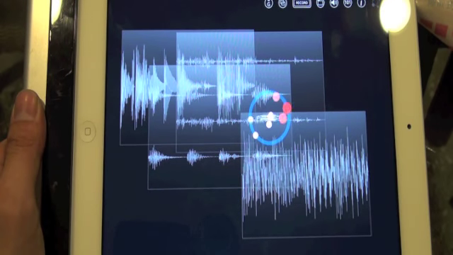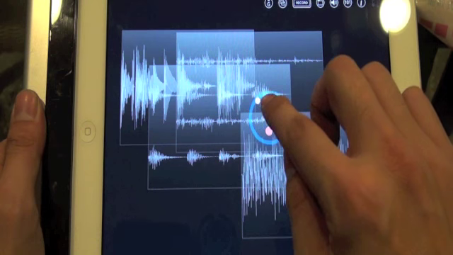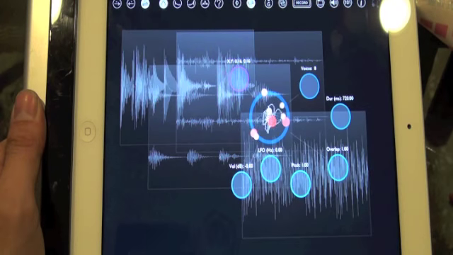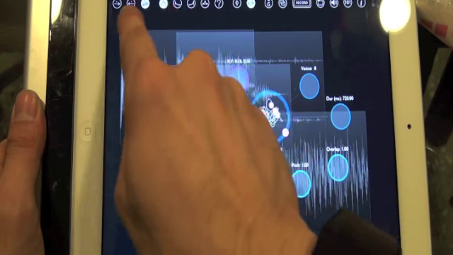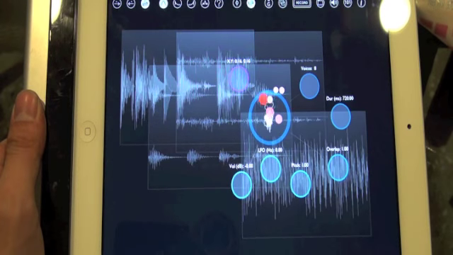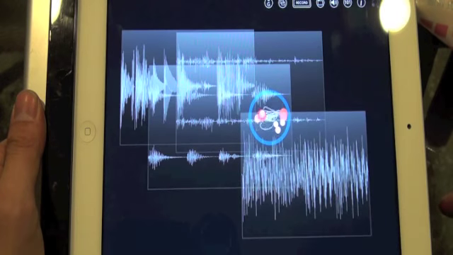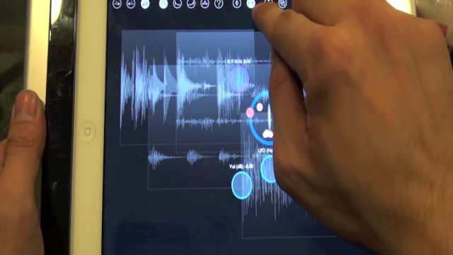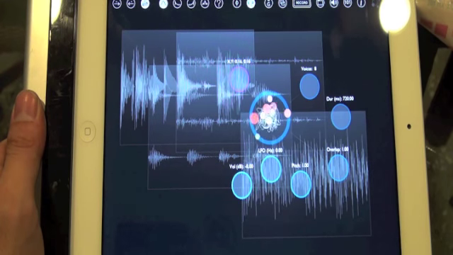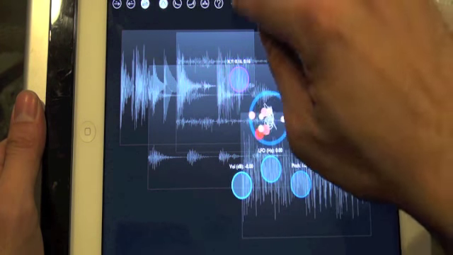One more thing about the grain cloud: when you double tap on it, all your settings pop up, and you can edit it further with the menu on top. It only pops up when you double tap on the grain cloud. This L and R lets you pan the sound from the left and the right. This makes it mono. So this will be stereo, this will be mono.